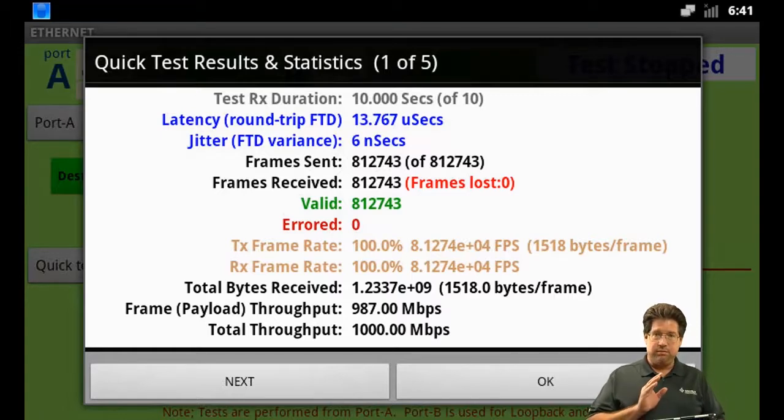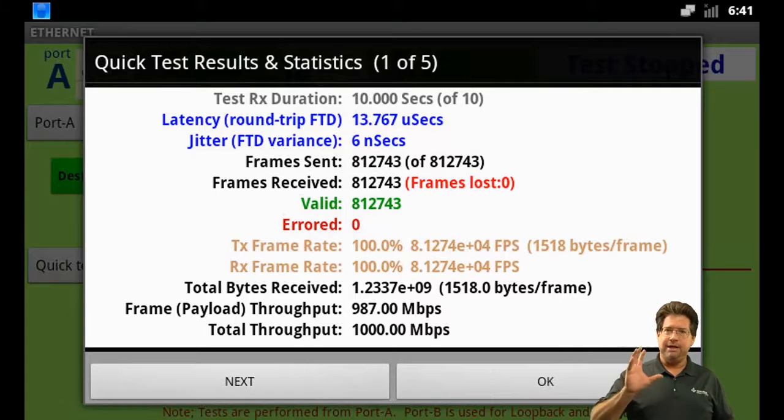In this case, it's showing me my latency, what my jitter is, how many frames I sent, how many frames I lost. All the critical information is right in the beginning, so you don't have to dig around and look for specific information. We think like a technician. This is all the information you need right up front, all the way down to total throughput. But what if you want to look at all the deep information as well?